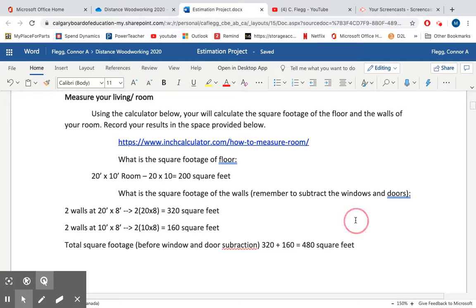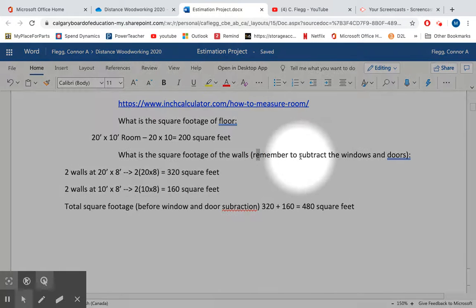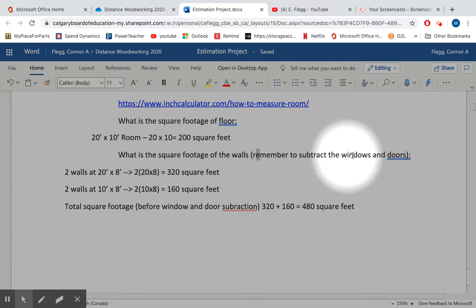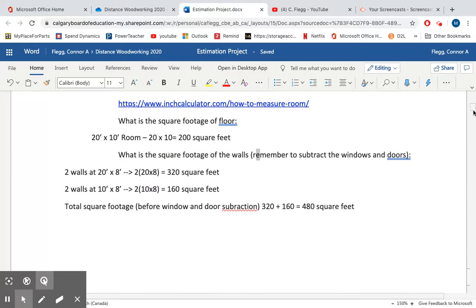So I'm not going to do everything for you. Before you're done this, you have to measure out the size of all the windows and all the doors, and you're going to subtract that from that 480, and that's going to give you the true square footage for your walls.